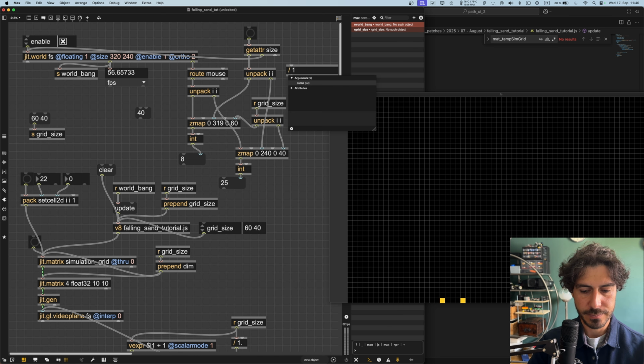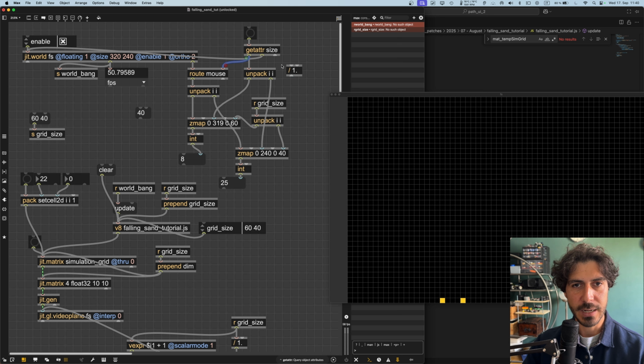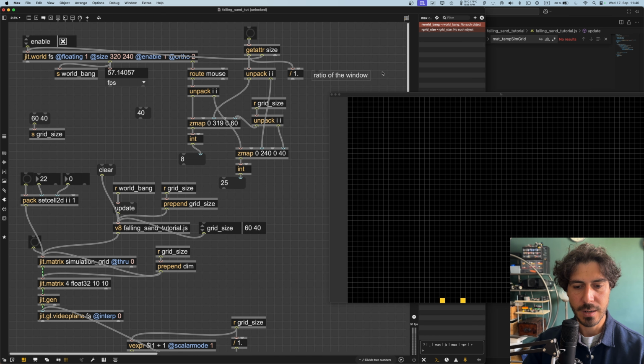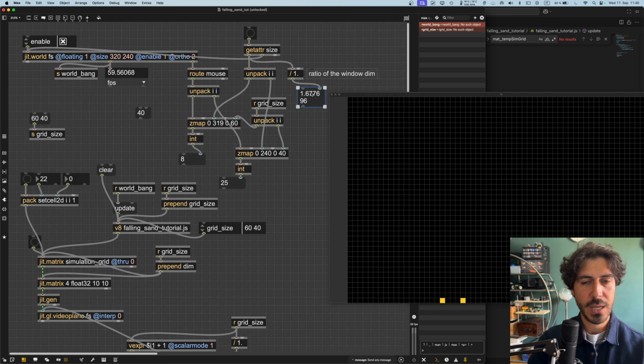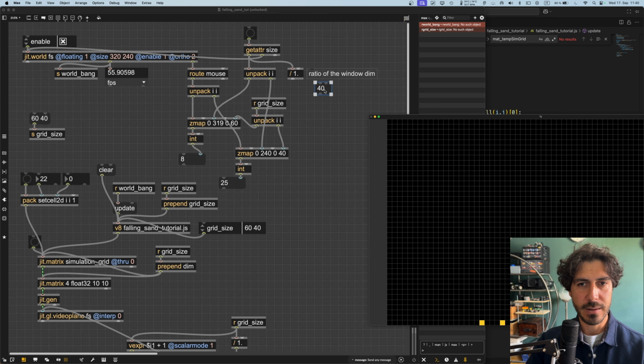So this would be again the ratio of the window. Let's try to put some comments here so stuff is a bit clearer. Ratio of the window dimension. So in this case, this will be like 1.67 something. So we need to multiply that by how many cells we want on the y-axis, and then we need to use that as the X grid size. So let's get rid of this.